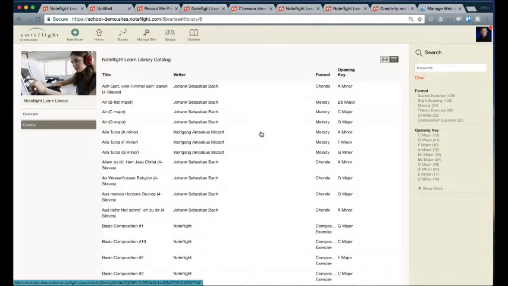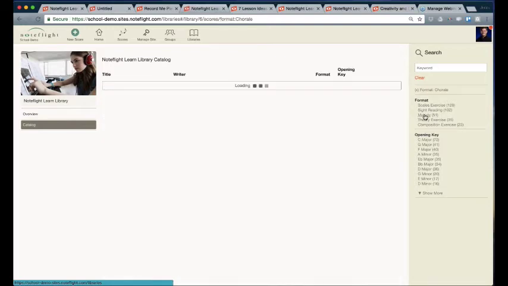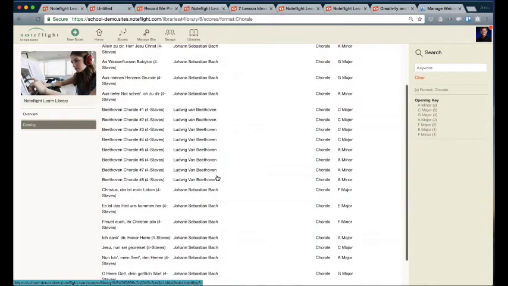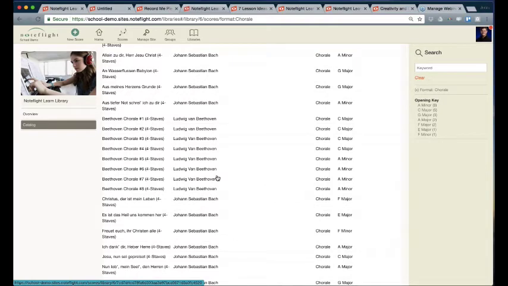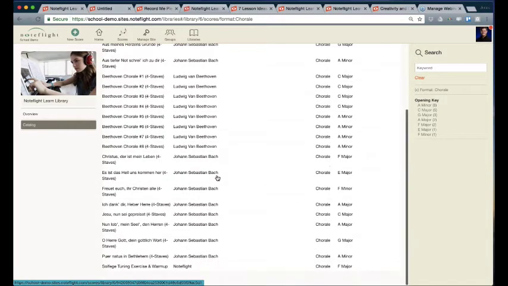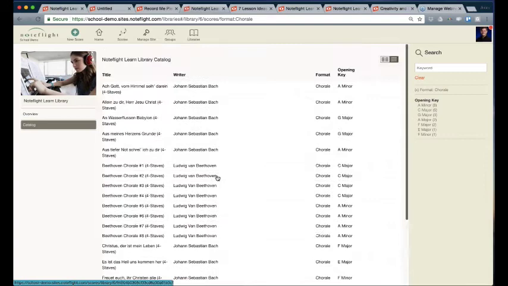Yeah, we're going to go through the library right now. So in the included library, everything that I'm showing right now comes with Noteflight Learn. And I pulled some sight reading, but we have scale exercises, we have popular melodies, we have theory, composition, and then we even have basic chorales that we've taken and just put out there. So you can arrange these, you can sing these on syllables, you can have these in different keys. We have a lot of different Bach chorales that we've added in as well. This is all public domain material. This all comes with Noteflight Learn.